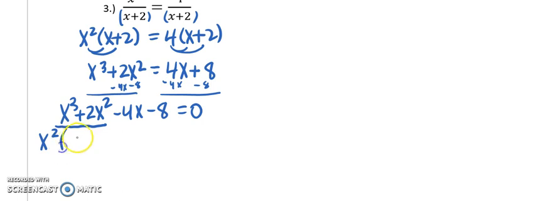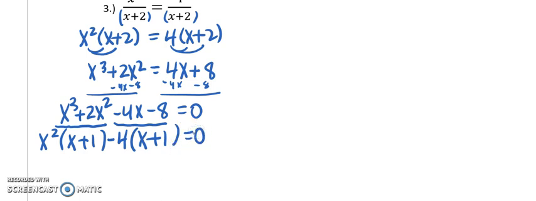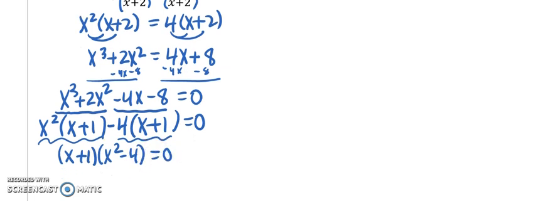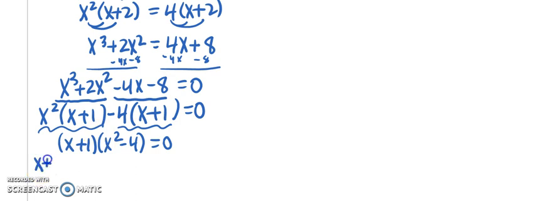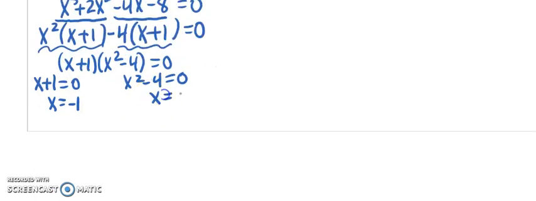So this would be x squared for their GCF with an x plus 1 left over. And over here, make sure you keep the sign. So negative 4, and then when I divide both of those by negative 4, we have an x plus 1 left over. So looking at this and looking at this, the huge GCF that they have is an x plus 1, and then what's left over would be an x squared minus 4. Now you could factor this further, but we've also learned you can just solve it. So we know x plus 1 equals 0, and we know x squared minus 4 equals 0. So here we get that x is negative 1, and over here we're going to have to add the 4. And then to undo a square, we take our square root.